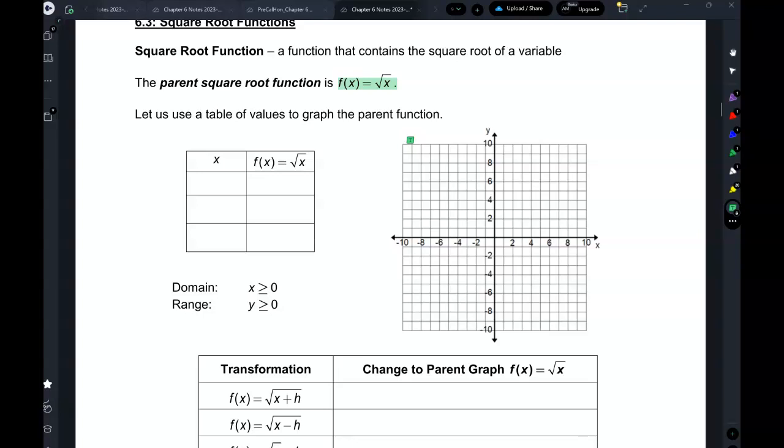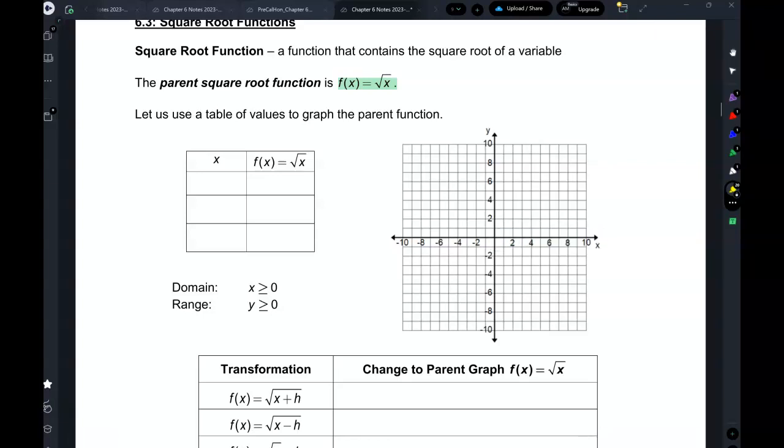Can x be a positive number? Yes, it can. It cannot be a negative number. Then you gotta add that special i, but we're not going to do that yet. So x cannot be a negative number. That means all of these positive numbers work for x. Even 0 works for x, but nothing to the left of that. So this graph is only going to exist starting from the y-axis over to the right.